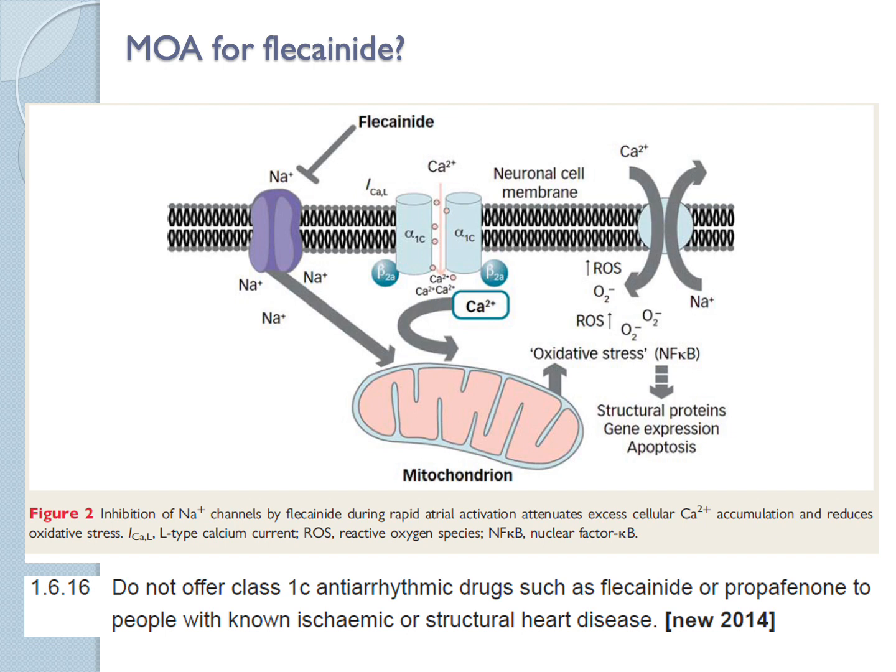When you look at the guideline, there's also something to mention: you actually do not offer class 1C drugs such as flecainide and propafenone to people with known ischemic heart disease, because again there's a higher risk of re-entry as mentioned. So it's a bit tricky because you bear in mind one of the very main causes of arrhythmia that you see is actually due to ischemic heart disease, i.e. MI. So you can see the use is pretty limited in a way.